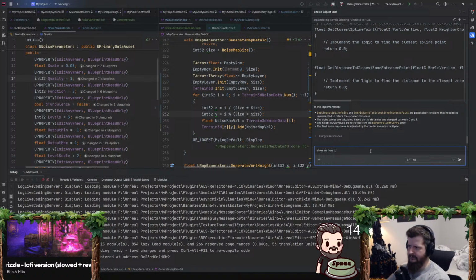Show me how to loop through a 1D array and translate it into a 3D array whose Z, Y, X dimensions are the same.